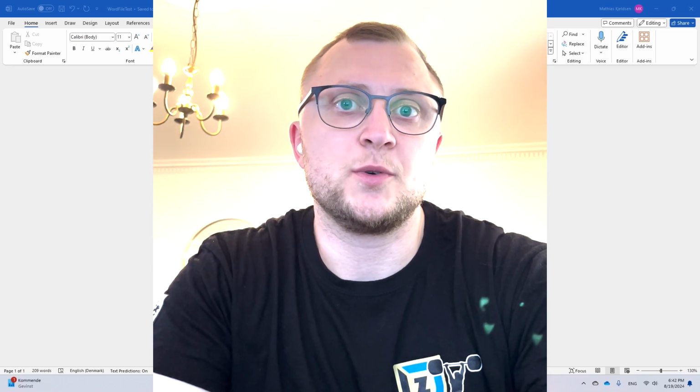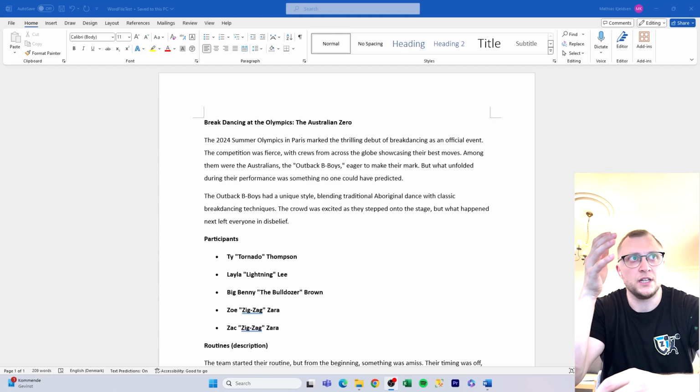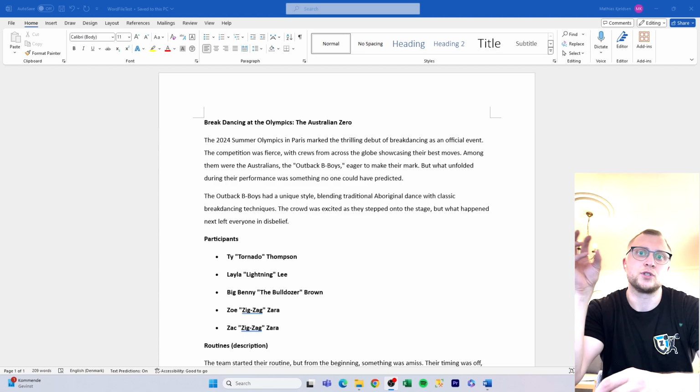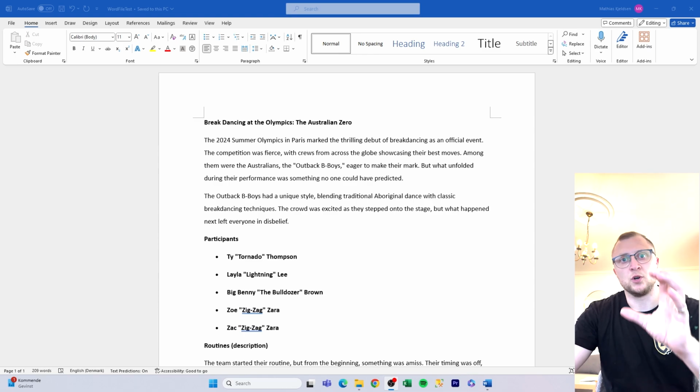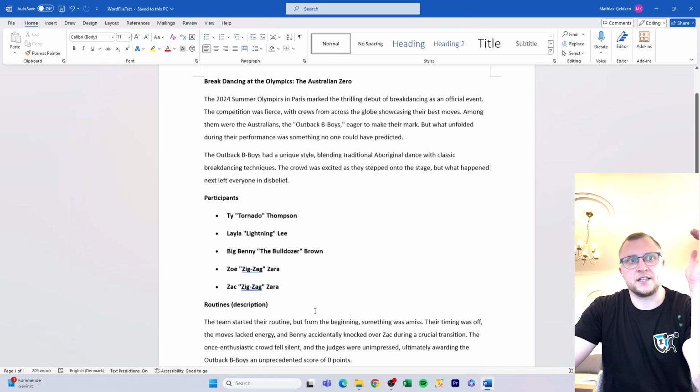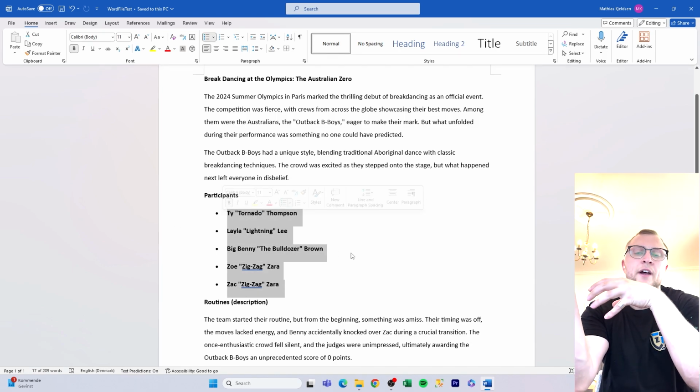Have you ever found yourself in a situation where you've extracted a bunch of information, in this example some information about the breakdancing at the Olympics, into a Word file or a text file, and part of that information you need to use going onwards in the flow, but you don't know how to specify that, as in the example that I'll show here today, how to specify that you want these names of the participants to be captured in a new variable because you need it for something else in the flow or whatever it might be.